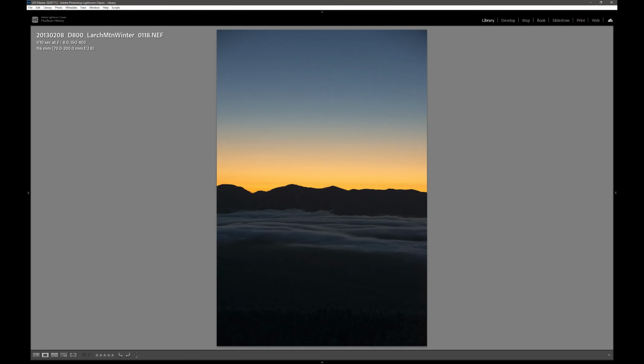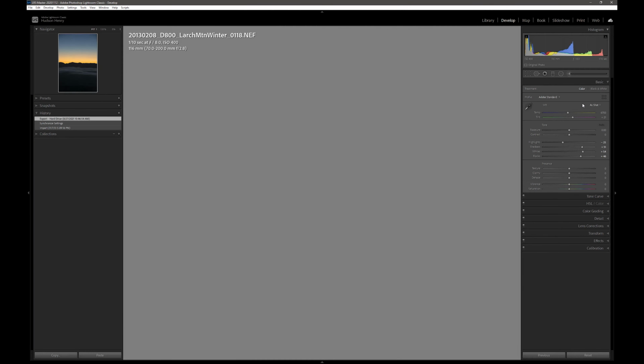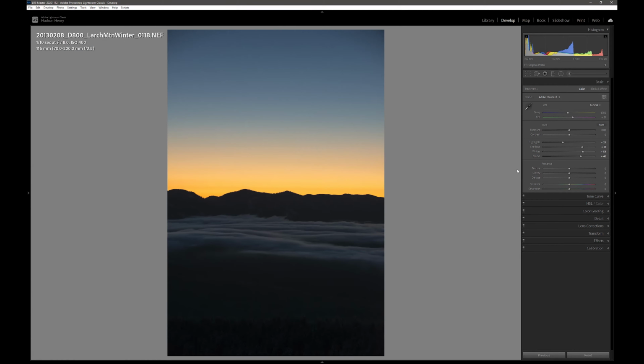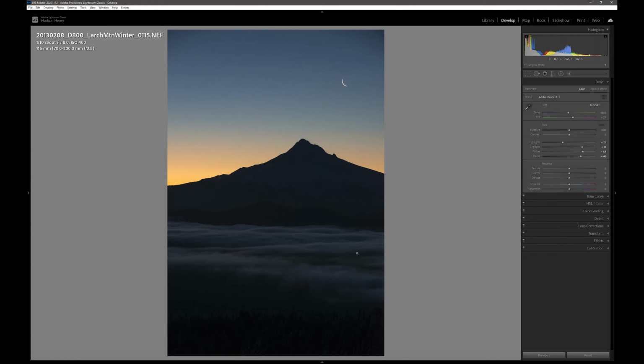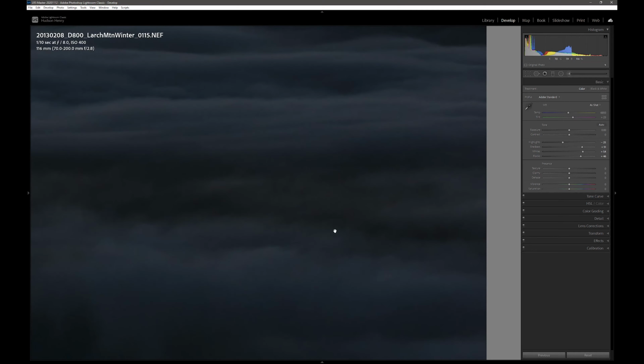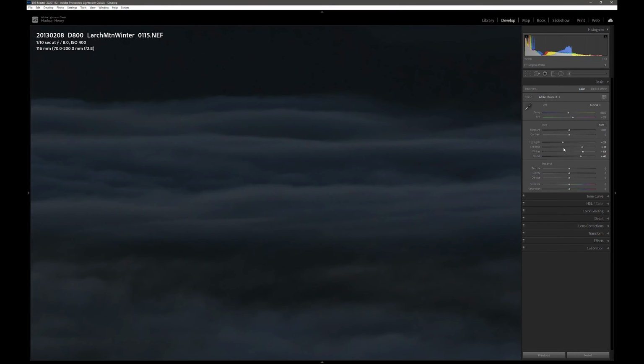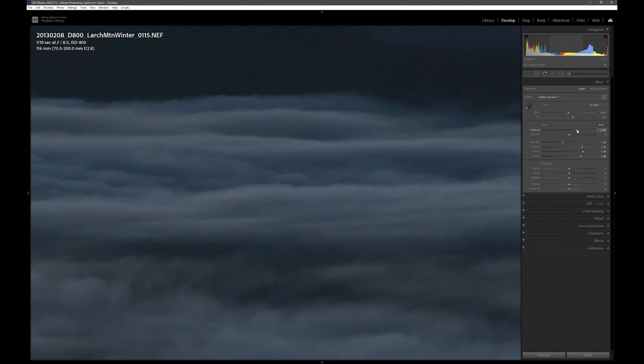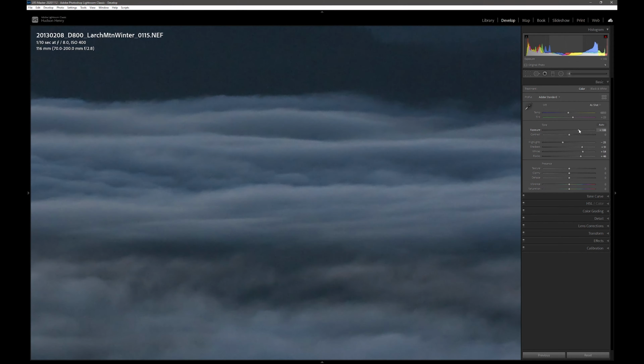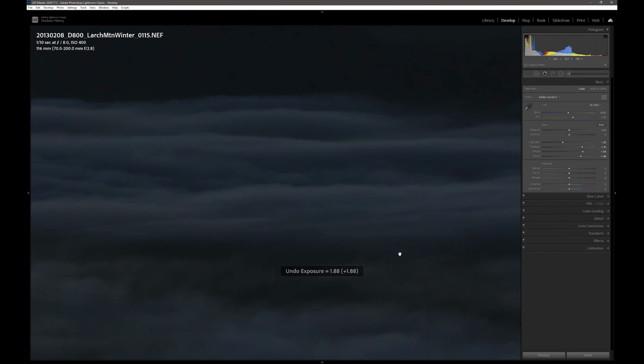These are the base raw files that went into the processing of that panorama. And I've got a little bit of editing. If I jump into develop, you can see I've processed them just a little bit. The raw files themselves, I haven't enhanced that much. There's noise in those shadows. But if I was to go ahead and really try to pull those shadows up, you start to see it really bloom. That's where we start to get into trouble. I'm going to undo that.